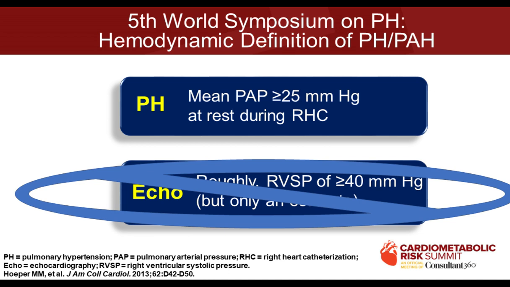As you can see, there's a number of steps in there where error can occur, and I usually add a kind of plus minus 10 to that number, but occasionally it might be plus minus 20. The bigger it gets, the further it's off. So when you see an elevated pressure by echo, you're going to suspect pulmonary hypertension, but you're not usually going to be sure of it, and the definition of pH requires a heart catheterization.